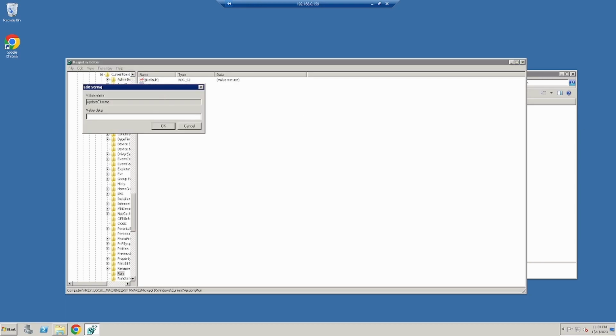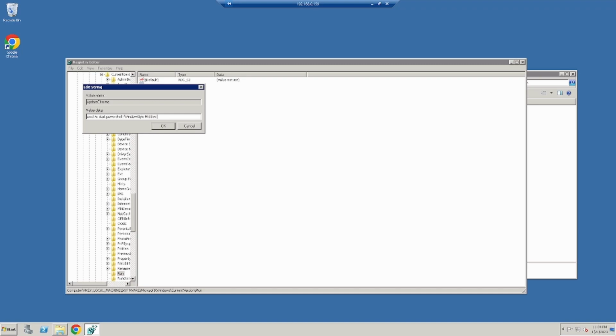And then the actual command you want to put in is cmd /c. So start a CMD command that is a PowerShell session that is going to be WindowStyle hidden.